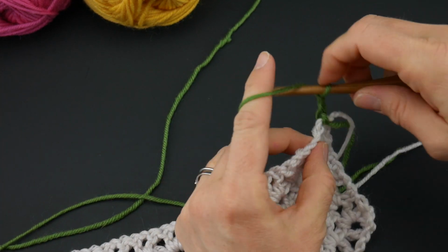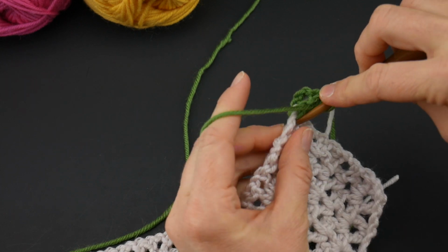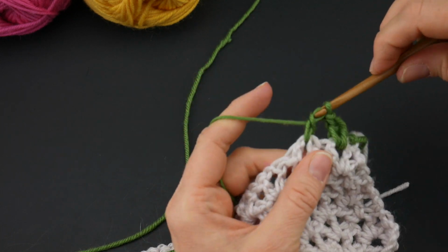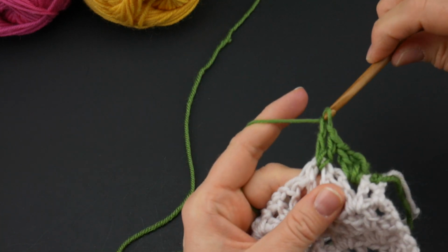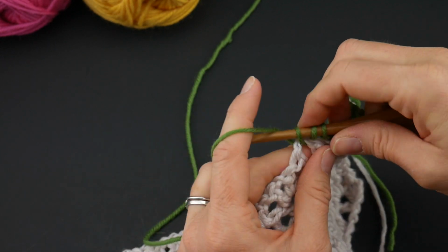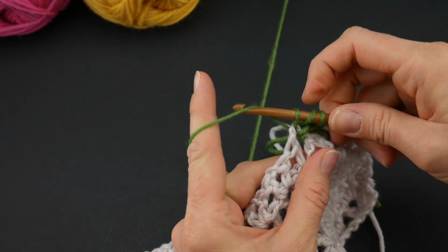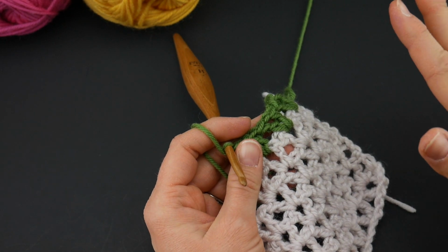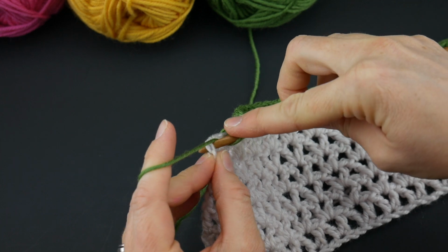And then in that first V stitch, work a V into that one. So double crochet, chain one, double crochet. Double crochet into the next V, chain one, double crochet. And so forth. So just to work a V into each V all the way across, okay? So I'm going to go ahead and work that across, and then once we get towards the end of that row, I'm going to show you how the end of the row looks after we've completed it, okay? So just keep working your V's all the way across, same thing we've been doing, we're just doing it in a different color. Okay, we're just finishing up row 7 with our green yarn.